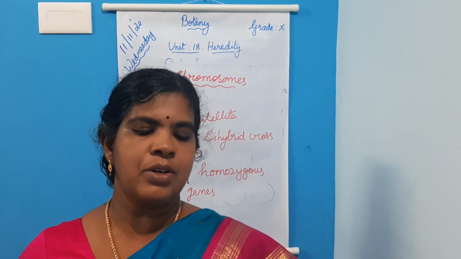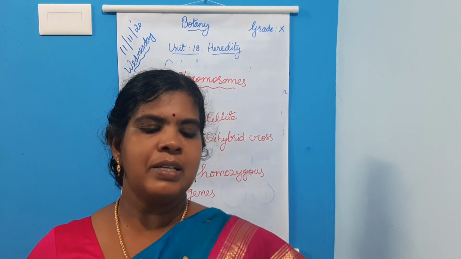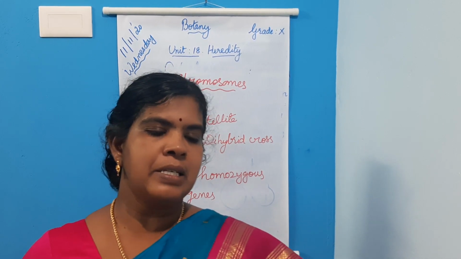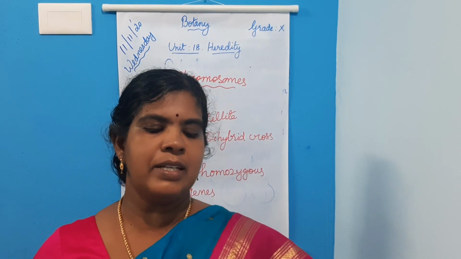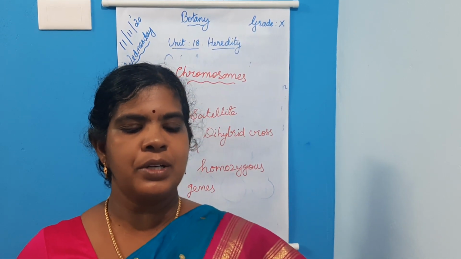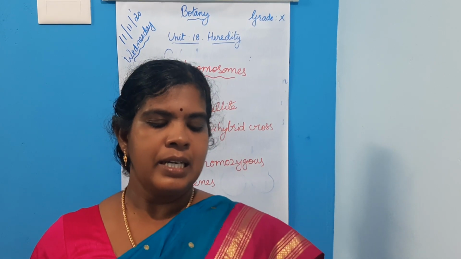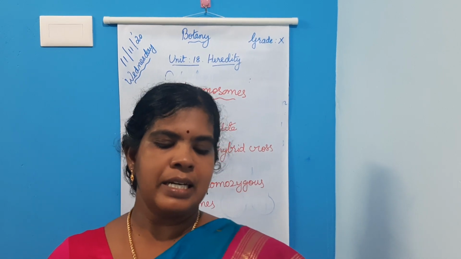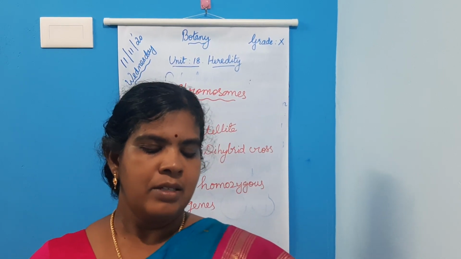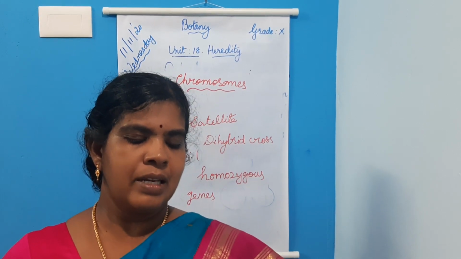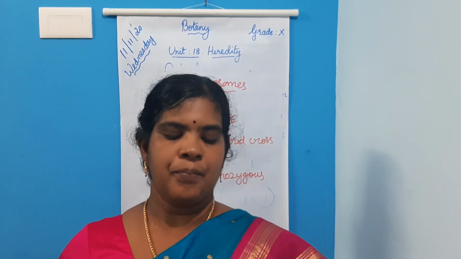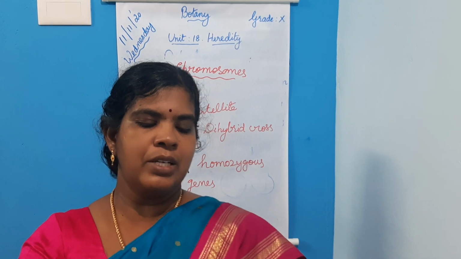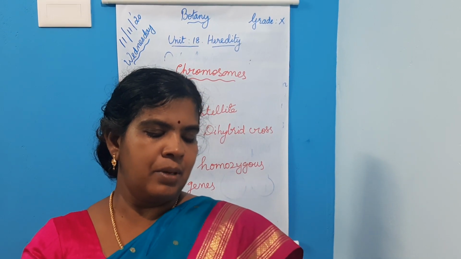Up to the ratio of 3 is to 1, write down the sentence there: selfing of F1 monohybrids resulted in tall and dwarf plants respectively in the ratio of 3 is to 1, which is the phenotypic ratio. Okay, the next paragraph: in the F2 generation, 3 different types were obtained. Tall homozygous, capital T; tall heterozygous, capital T, small t, 2; dwarf homozygous, small t, 1. Up to that you mark it. Then question number 7.